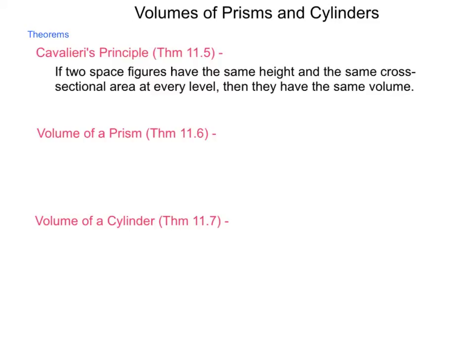So if we were to take a square prism and a triangular prism, where the area of the square and the area of the triangle are the same, and the two prisms are the same height, then Cavalieri's Principle tells us that the volumes will be equivalent as well.